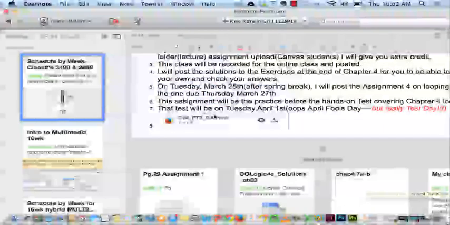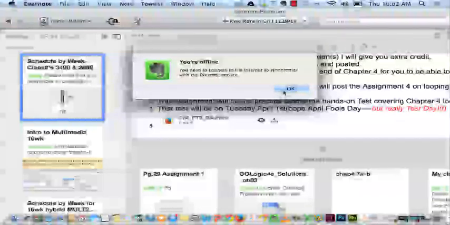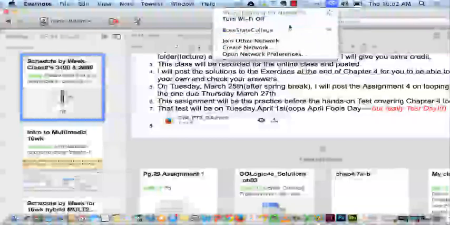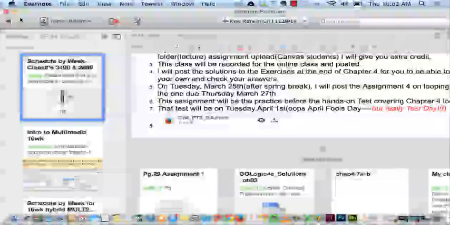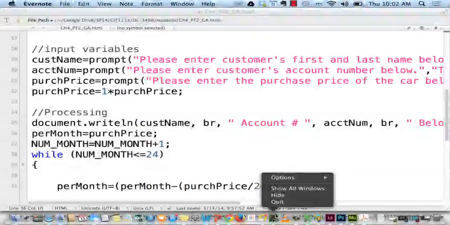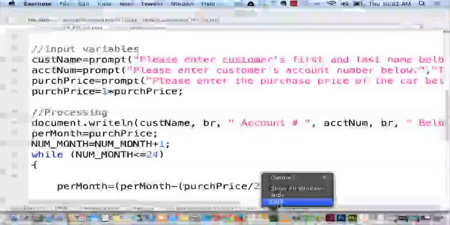Okay. So you should be able to, let me update, let me sync this. Hold on. No. I am connected to the internet. I better close this and reopen it. Just a second. Quit.